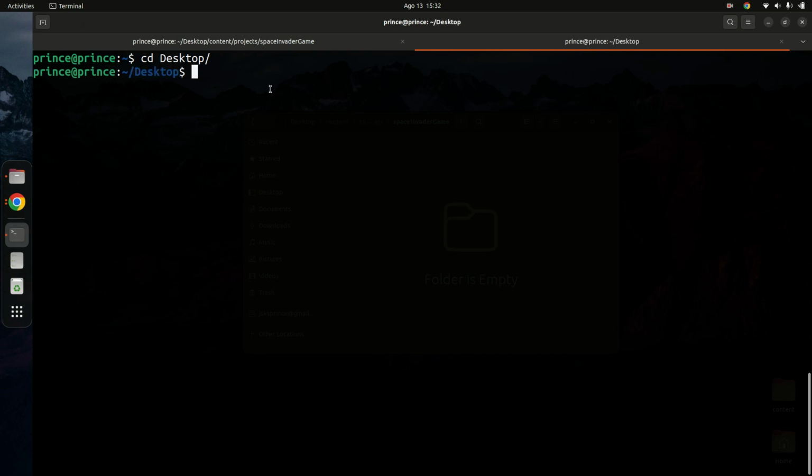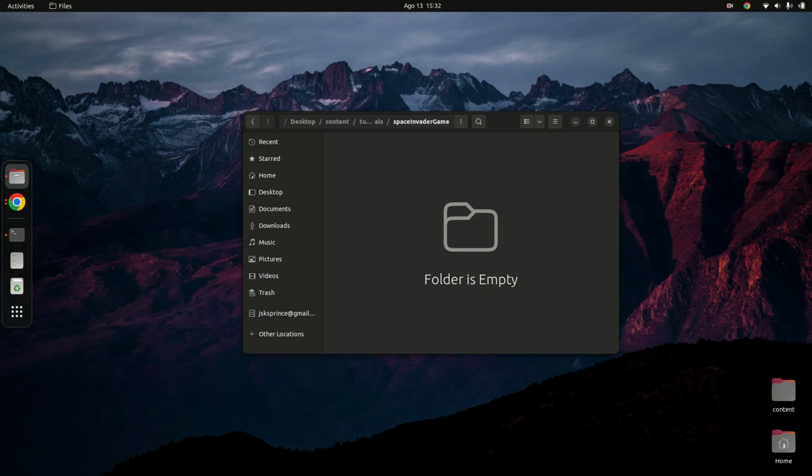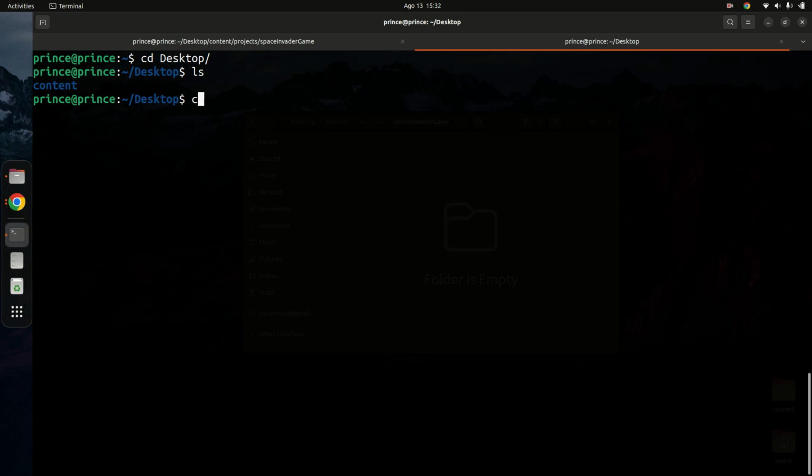Okay, so press enter, and then if you're in there, on Windows you do dir to list all your files. For Linux and MacBook you do ls, and you see on my desktop I have a folder called content, right? So if I minimize all of this, you can see I have a folder here called content. So that's what I'm aiming for. I'm going to go inside of that folder. I say change directory into content and then press enter, just like that.